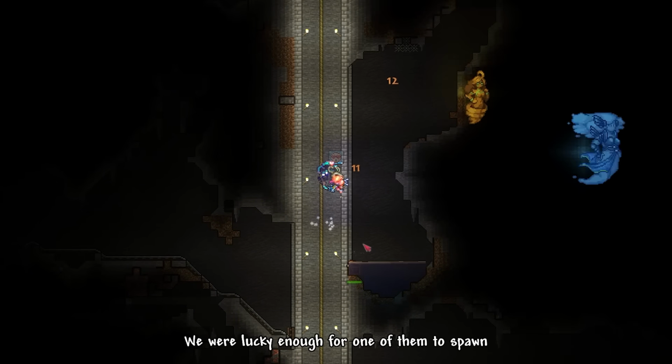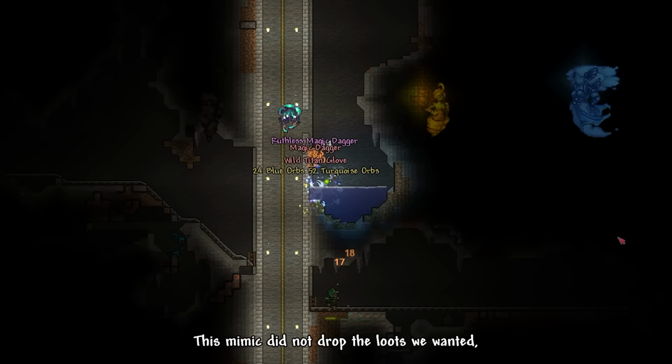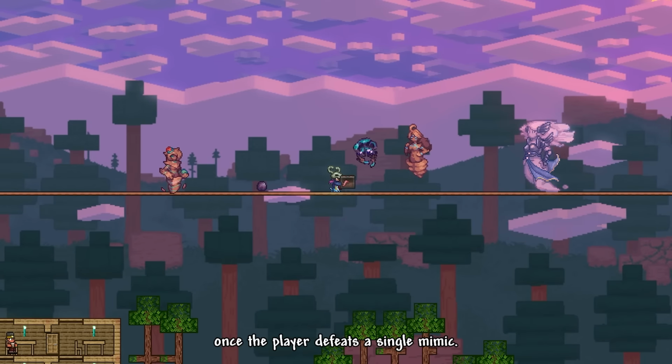Now we jump back underground and try to find a Mimic. We were lucky enough for one of them to spawn right beside our instant elevator. This Mimic did not drop the loots we wanted, but fret not, one of the Fargo NPCs sells a Mimic spawner once the player defeats a single Mimic.